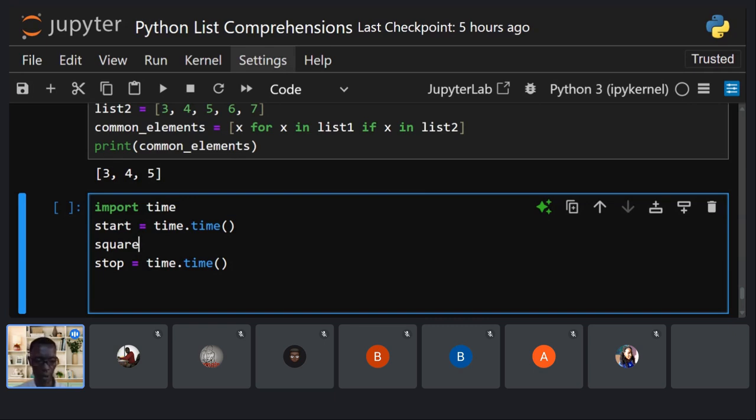Okay, so squared is equal to num squared for num in range, let me just use 1,000,000, 1, 2, 3, 4, 5, 6. I won't print it out, because if I print it, then again it's going to kill everything. So we just need to print the difference. We have this and this and this.